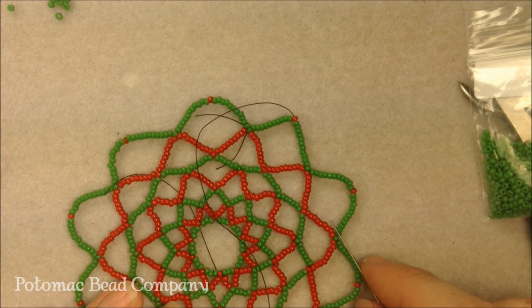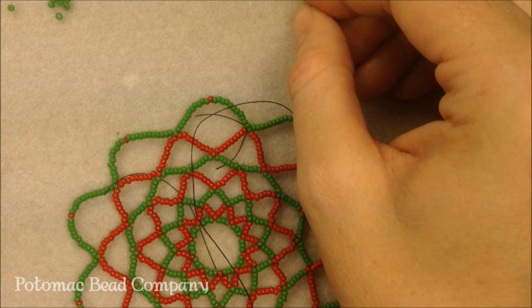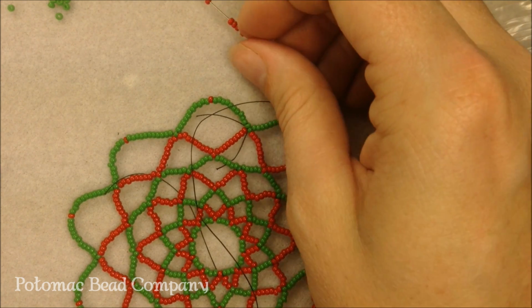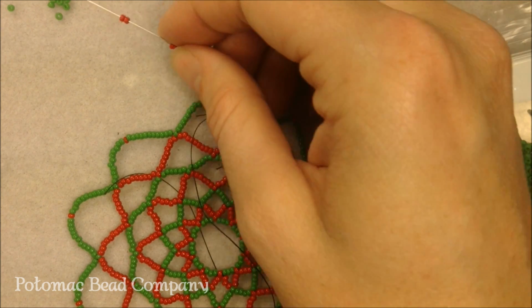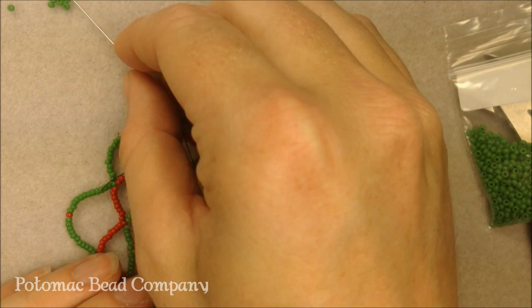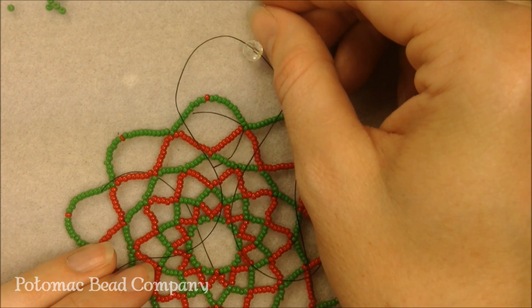Because green is so dominant here, I'm actually going to use red as my last row. So I'm going to do red beads, and I'm going to do 9 red beads. Actually, let's do 8 red beads. I'll do 8 red beads, 1 green bead, my crystal goes on, and then I'll repeat the opposite. So I'll do 1 green, and I'll do my 8 reds.